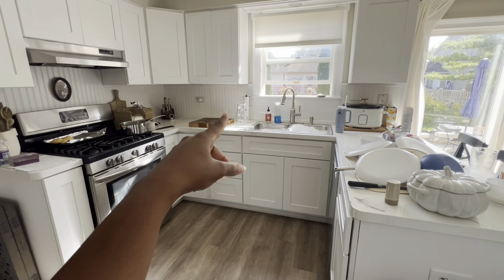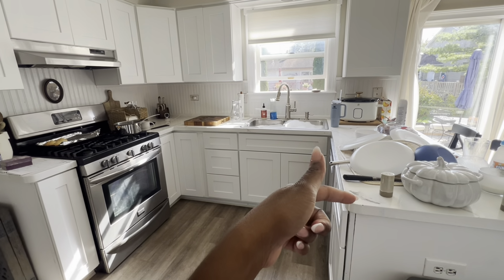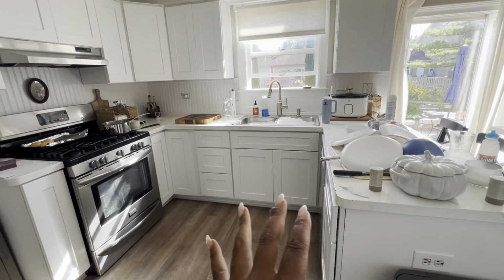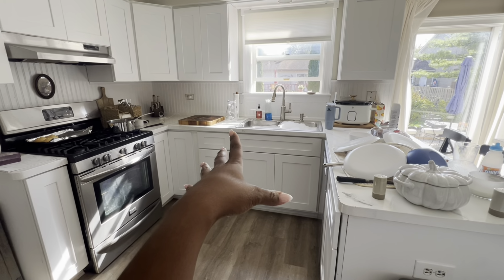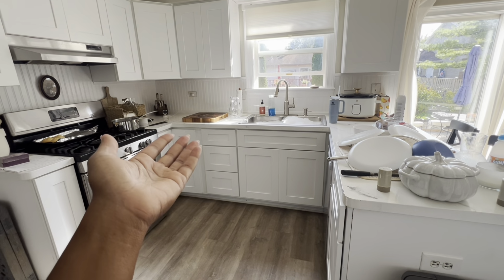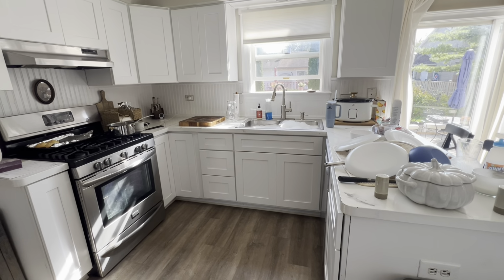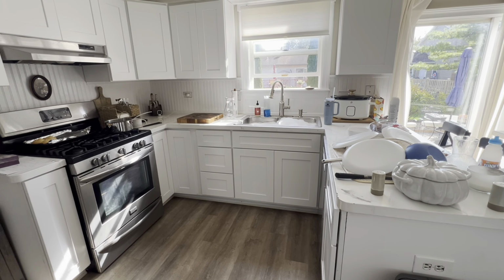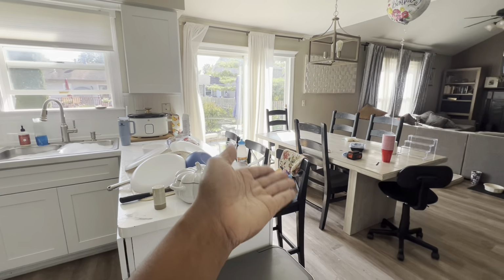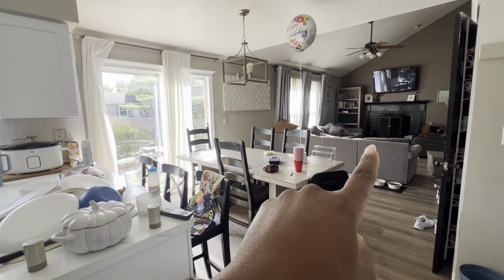And then the backsplash, we actually have the backsplash, but in order to put it in, we need to complete the countertops first. So this kitchen project has been in parts. It's been a mess, okay? So for the time being, we have the board and batten. That's not perfect. I put it in myself. And we have our old countertops that are laminate, but I painted them. So that's where we are here. This is what the kitchen is looking like right now, the eating area, the dining room over there.